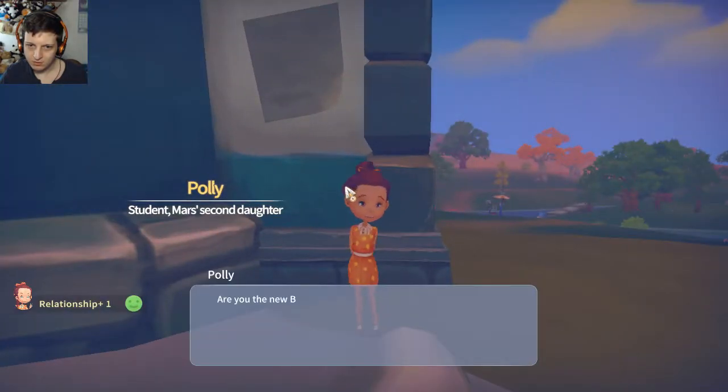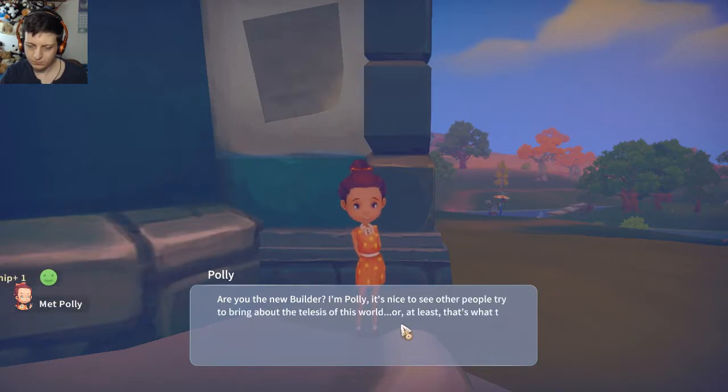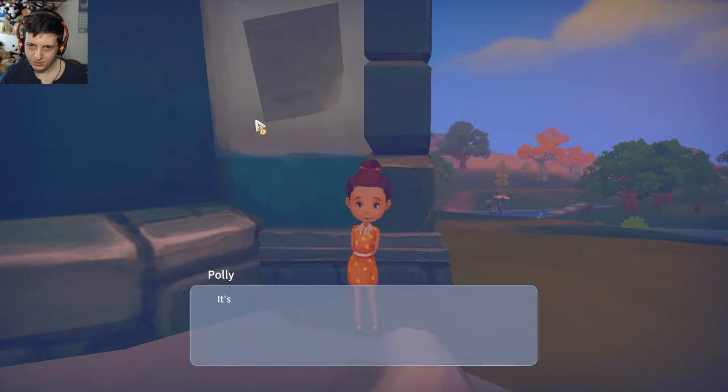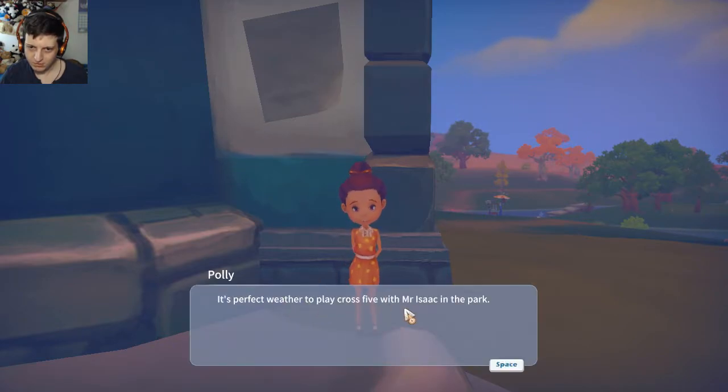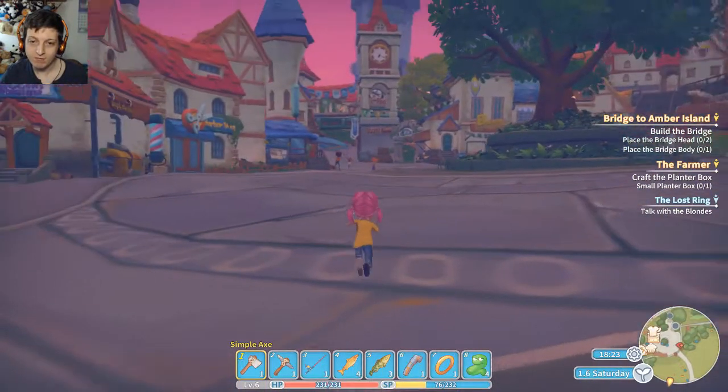Hello, who are you? Are you the new builder? I'm Polly. It's nice to see other people try to bring about the telesis of this world. Or at least, that's what the mayor likes to say. Nice to meet you. Nice to meet you as well, Polly. I suppose we'll have to play Cross 5 with Mr. Isaac in the park. Whatever that is, have fun.